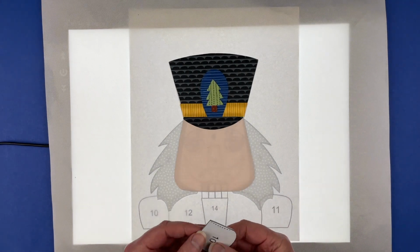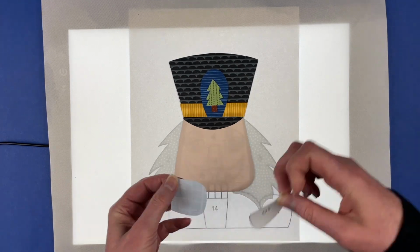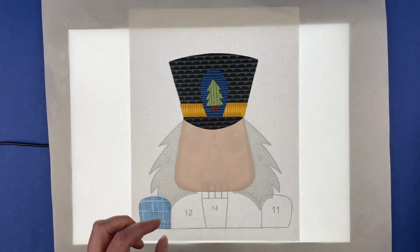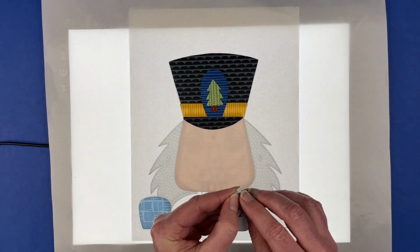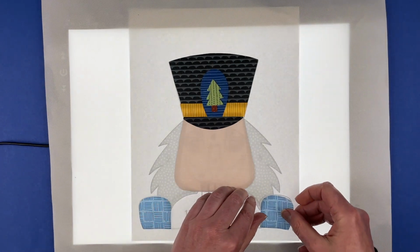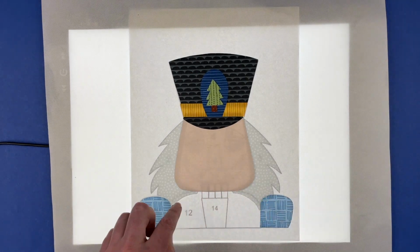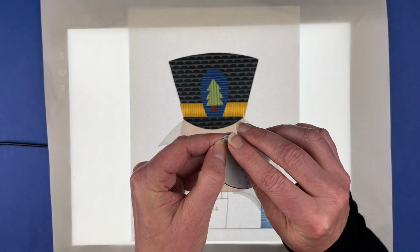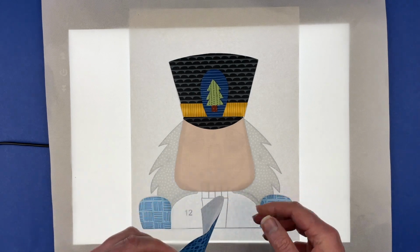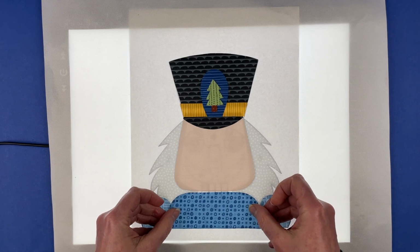Now, we're going to go down to his shoulders. Piece number 10 is one shoulder. And 11 is his shoulder on the other side. And 12 is his body. This overlaps those shoulder pieces just a smidge.